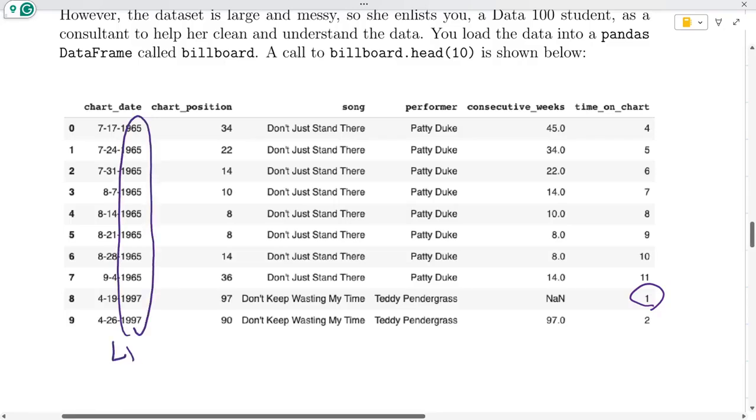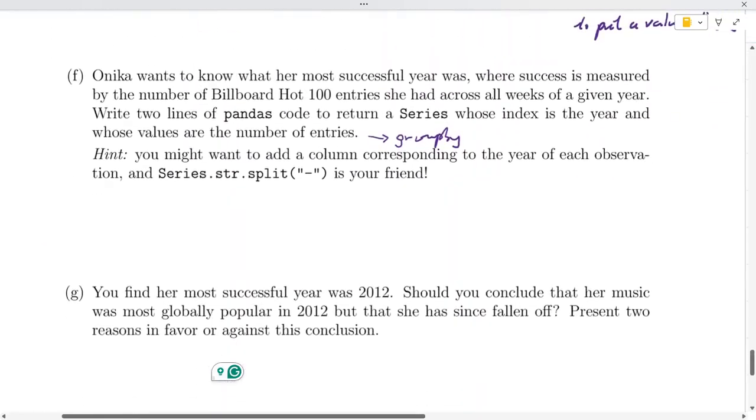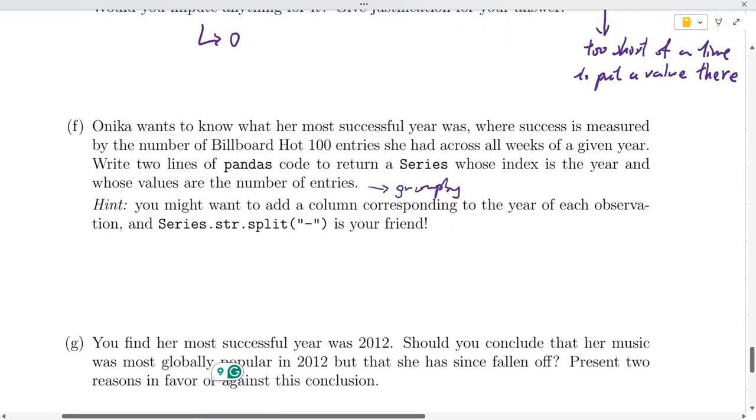and we can actually find it from chart date. So chart date is a string. If you split the string based on this dash or hyphen symbol, and just always take the second element, then you can just get a column of year. Now that we have noticed that, we need to talk about how to split a string. To split a string like that, you could just do .str.split, which is already in the hint. What a coincidence, haha.